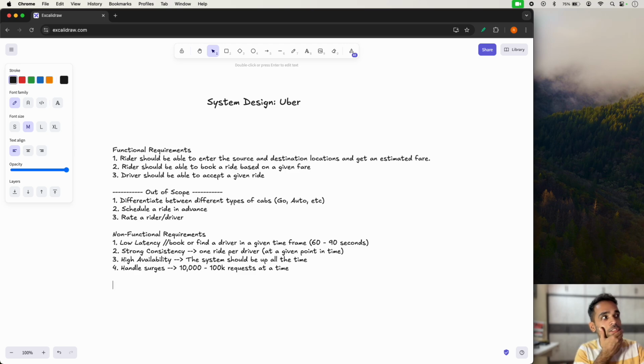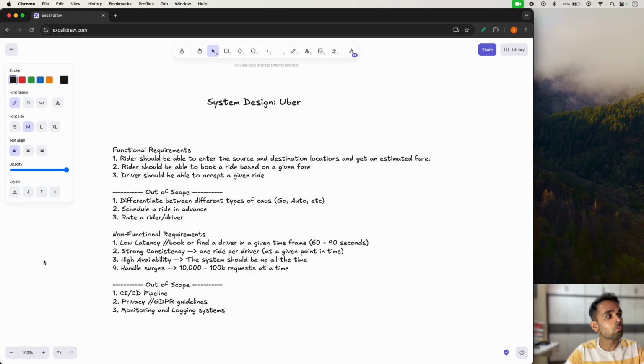Just like functional requirements, we'll have some out of scope non-functional requirements as well. The first would be, let's say, the CI/CD pipeline. The second would be privacy. We have something known as GDPR guidelines, and we are not going to look into them. Third, we are not going to work on monitoring and logging systems.